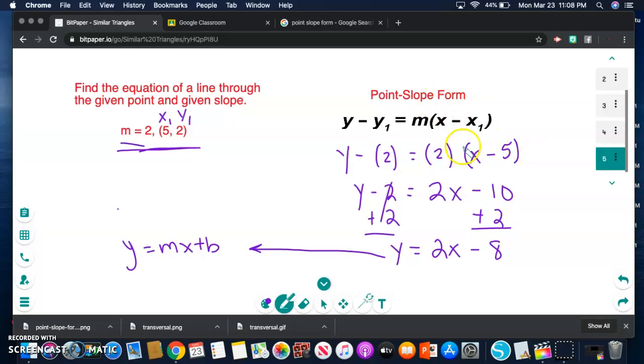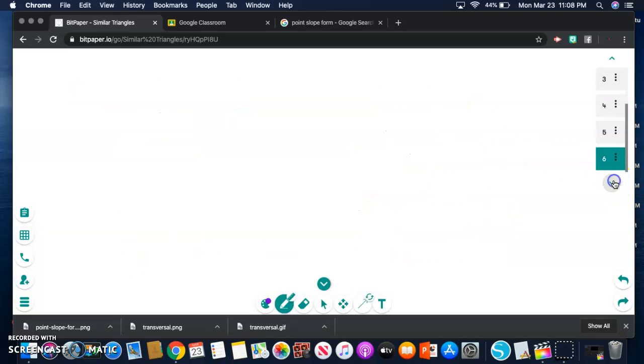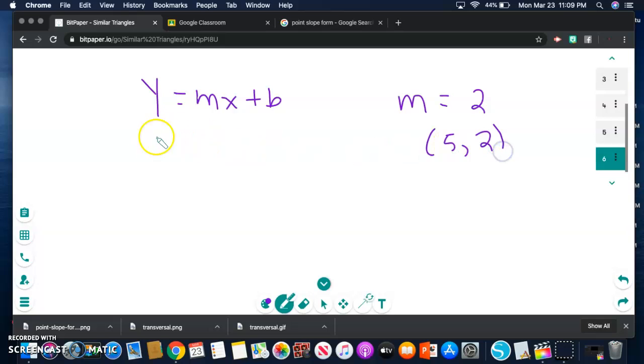But you can also just use the slope intercept form, which is like this. So if you're given y equals mx plus b, and your information was m is equal to 2, and then your point was 5, 2, what you can just go ahead and do is plug in the information that you're given. So you have y is equal to 2. I'm going to go ahead and replace my slope first, and that's plus b. And then I'm just going to get down to it, 2x plus b.